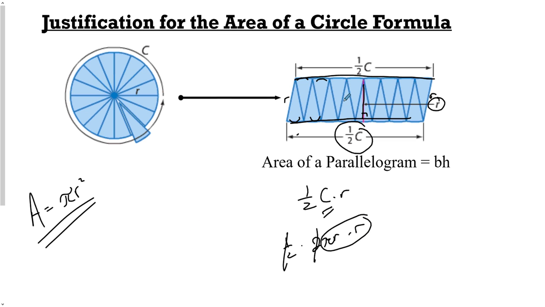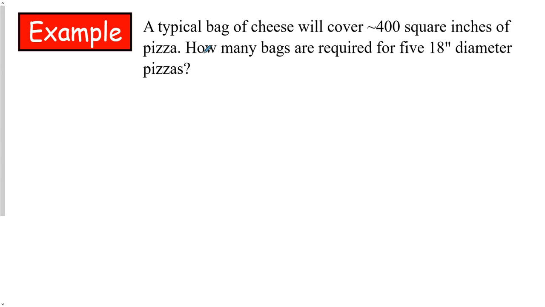Now, obviously, this isn't a perfect proof because the fewer sectors you have, the more curved this is, and you have these kind of lumpy curves going on. So this only works if you cut it into infinitely many sectors. That's what those little wedges are called. But you can see how it would eventually work. If you cut it into enough tiny strips, you would have a parallelogram. And that's the basis for where this proof comes from.